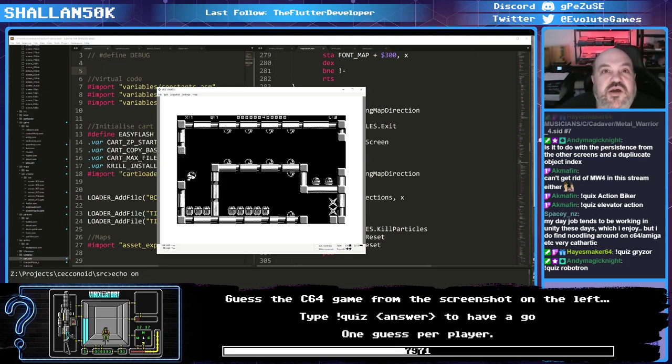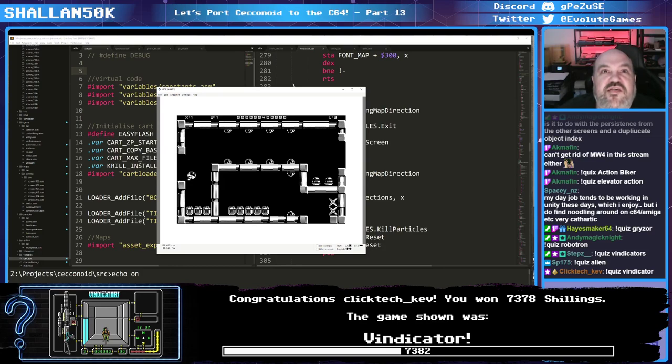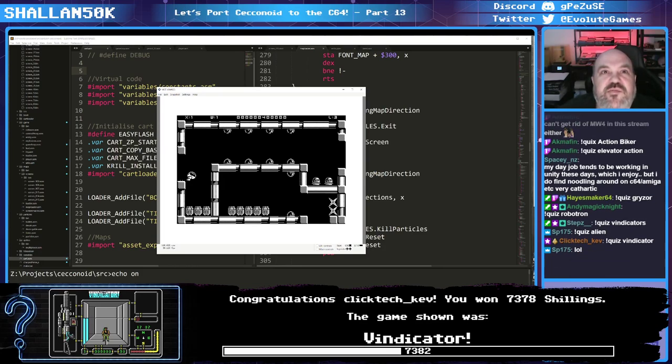My day job tends to be working in Unity these days, which I enjoy, but I do find noodling around in C64 cathartic. Yeah, is it to do with the persistence from the other screens and a duplicate object index?